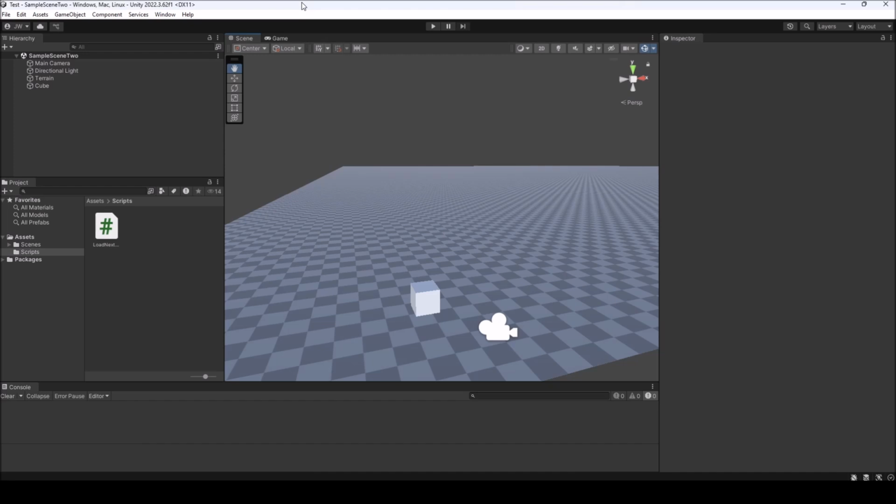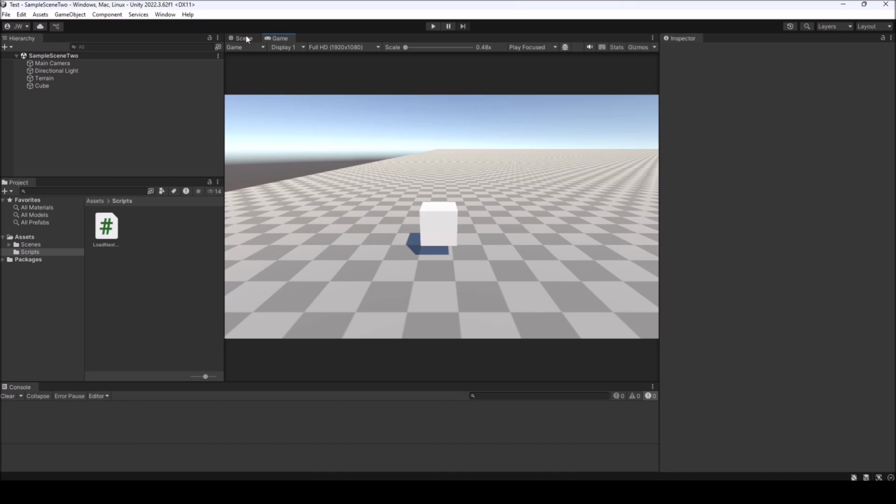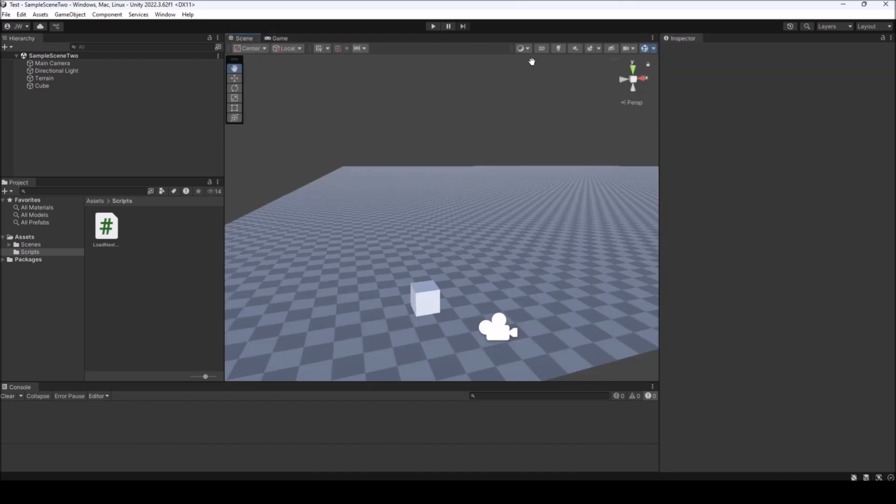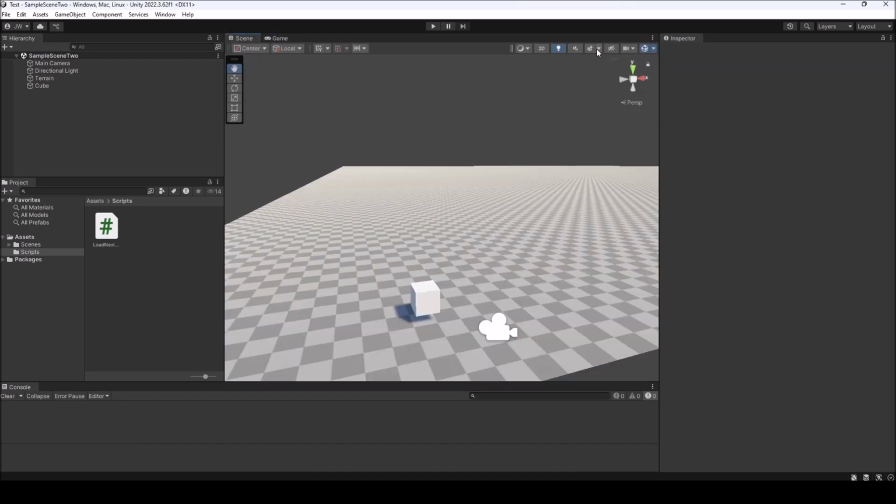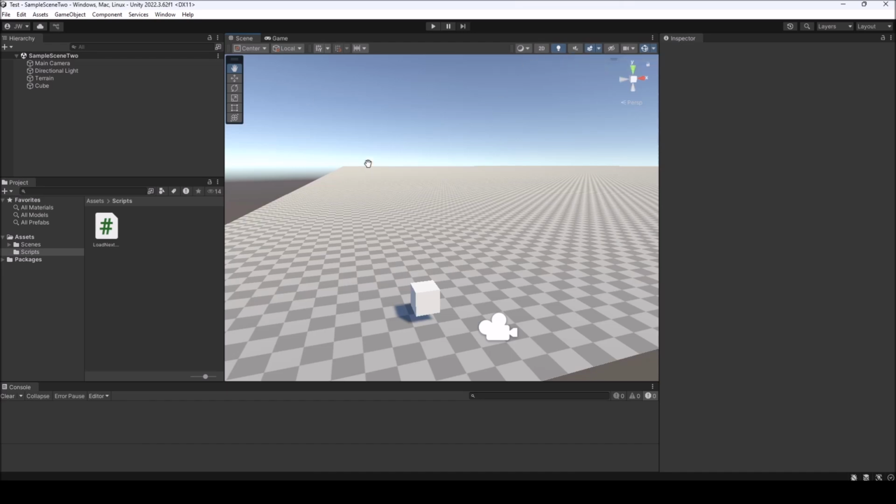I'm going to be doing a quick little tutorial for the Unity game engine, for when you use SceneManager.LoadScene and the scene is darker than what you expect when you load in. And I'm not talking about the scene view, where the game view is light and the scene view is dark, because that's just your gizmos and you can just turn those on. This is a more in-depth issue. So let's go ahead and jump into the tutorial.